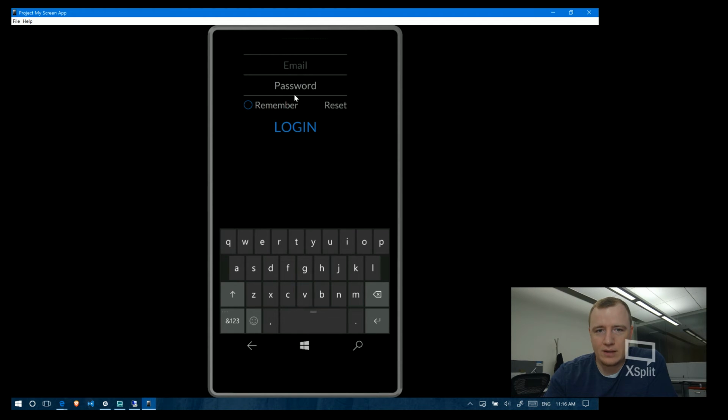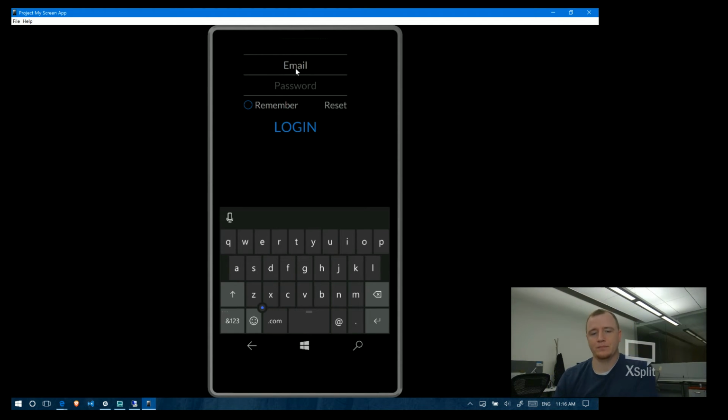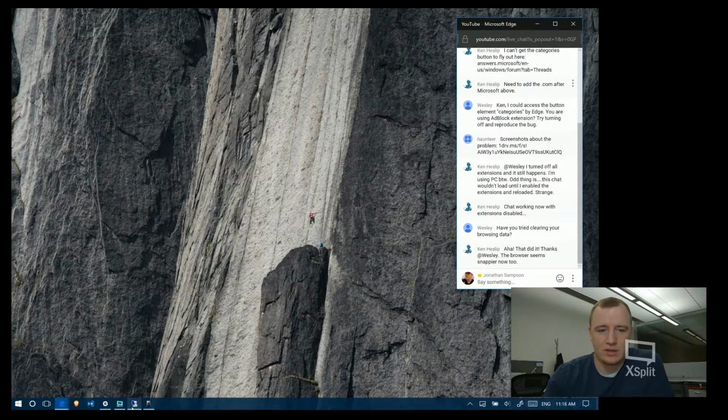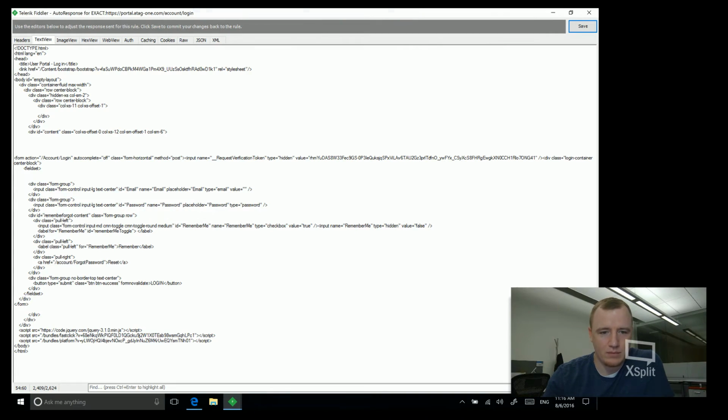And there is a difference. So jQuery 1.11 appears to repro the bug. jQuery 3.1.0 does not. So let's just make sure that this is the case. Here's my jQuery 3.1 code. I'm going to copy that. We'll Control Z. This is the older one.